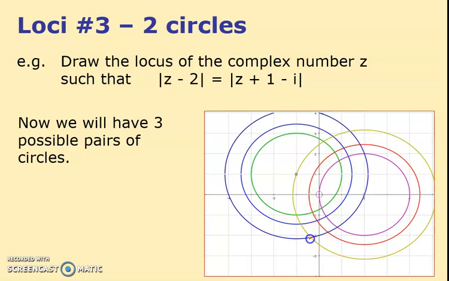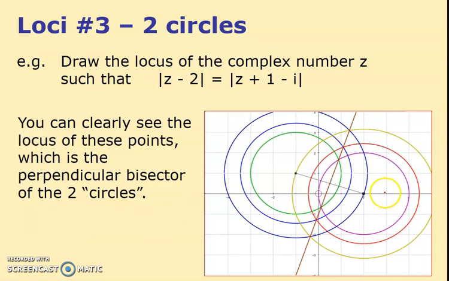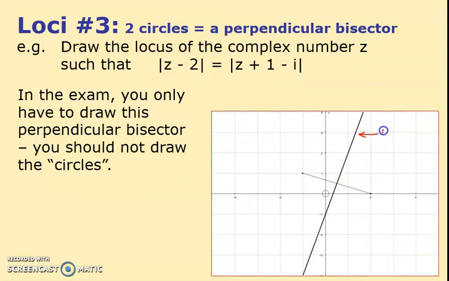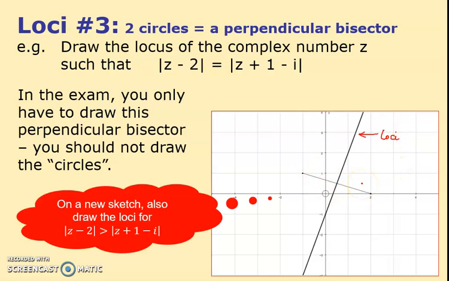But you start looking at this and you think, where they cross is actually quite interesting. Look at that. Look where they cross. What do you say about that? You say, it's a straight line. And that straight line is called the perpendicular bisector. It's the perpendicular bisector of these 2 points here. So if I was to draw a line joining those 2 points up, and draw a line at right angles to it, this is why it's perpendicular. That line is the loci. Now I'll be honest, that's normally all you draw. You normally only ever draw the loci, and maybe the points, the line joining them up.